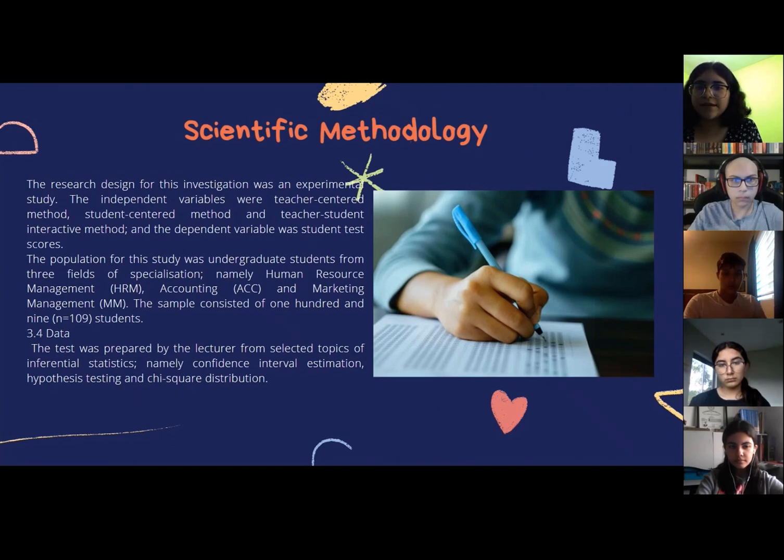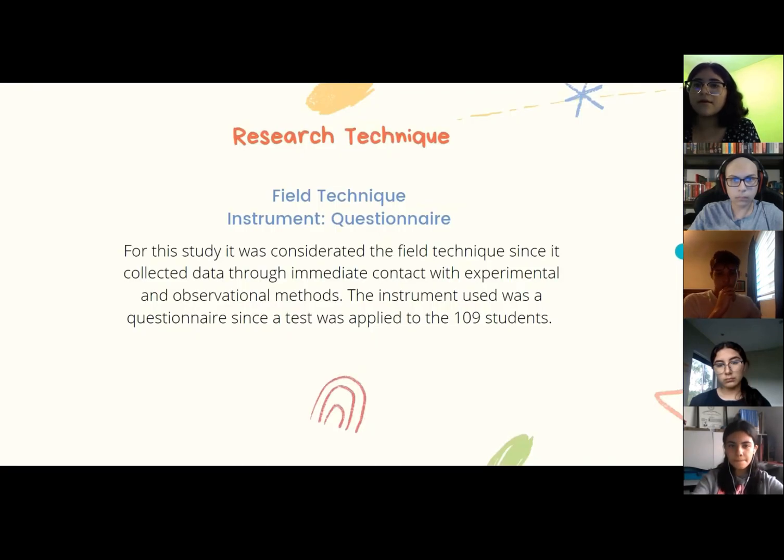The data was the test, which was prepared by the lecturer from selected topics of inferential statistics, namely confidence interval estimation, hypothesis testing, and chi-square distribution. The research technique was a field technique with the questionnaire as the instrument. It was considered a field technique since data is collected through immediate contact with experimental observational methods. The instrument used was a questionnaire since a test was applied to the 109 students.